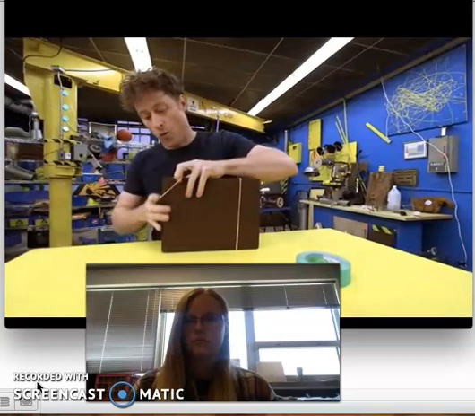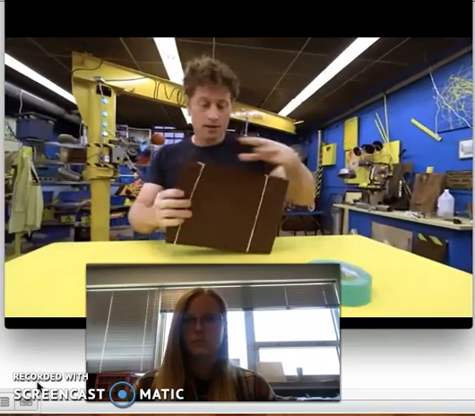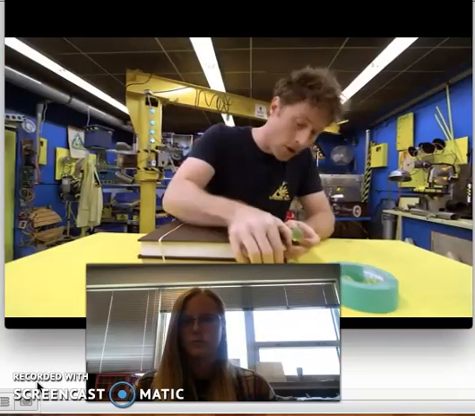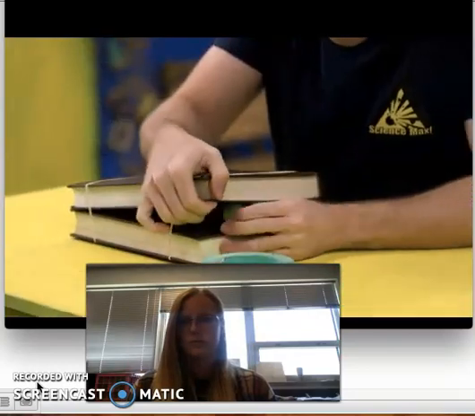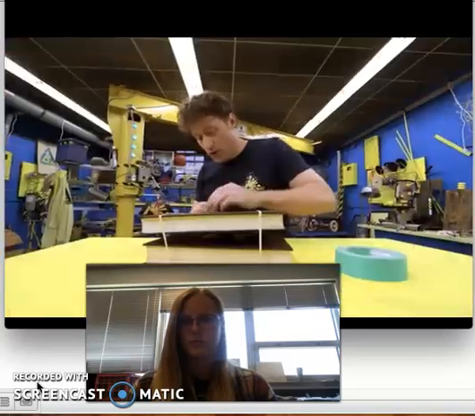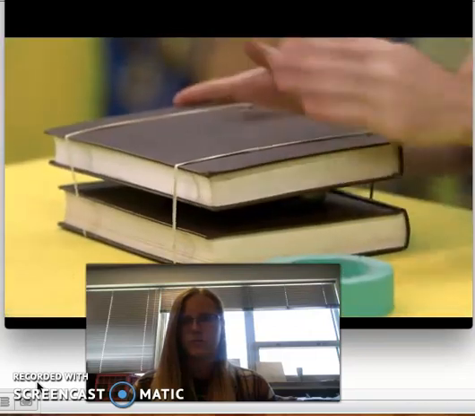Put one set on one side, one set on the other side, till you have that. Then you take your 4 balls and you stick them in between the books, in the middle-ish area. But you don't want to have them too close to the edges. And now 2 at the back, and ta-da! You've made your own shaker table.